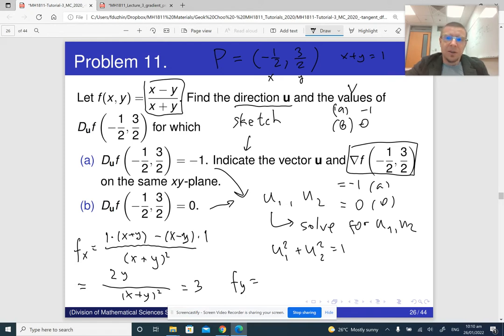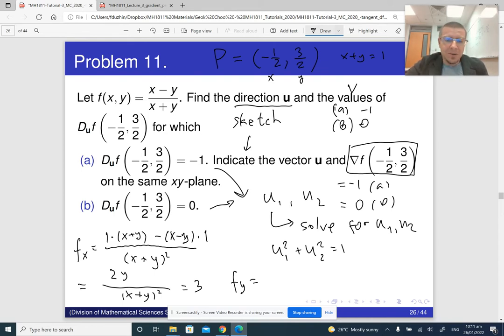Okay, and f_y. All right, so now in order to avoid the pain of going through all the process again, notice the following thing. If we switch x and y, then basically the whole expression is almost symmetric. It just changes sign, right? So f of y, x is essentially just minus f of x, y, right? If we switch x and y, which means that when we differentiate with respect to y, we can just switch x and y and add the minus sign.